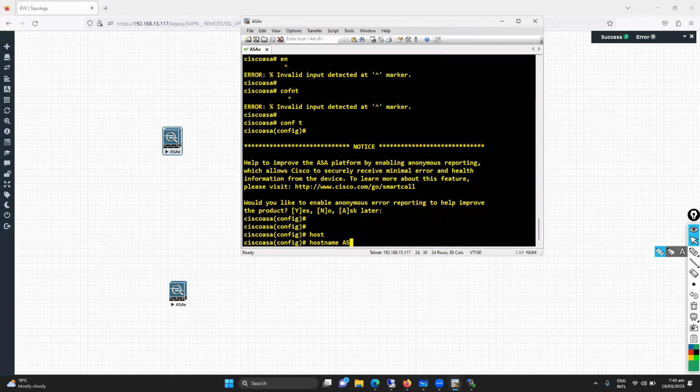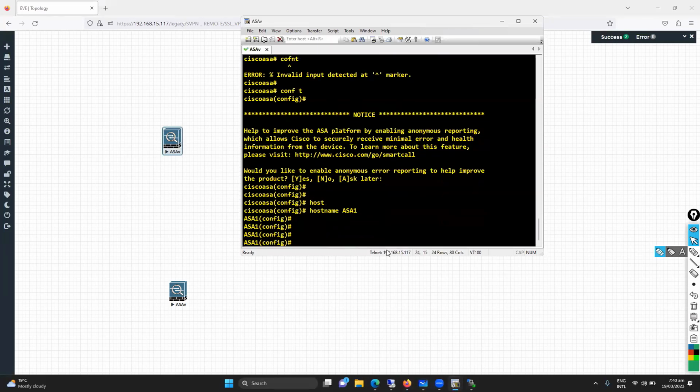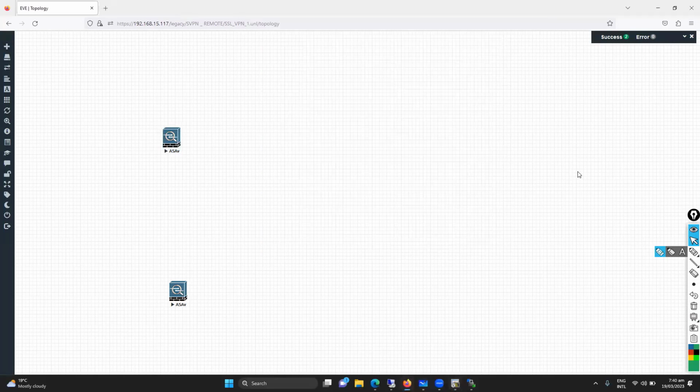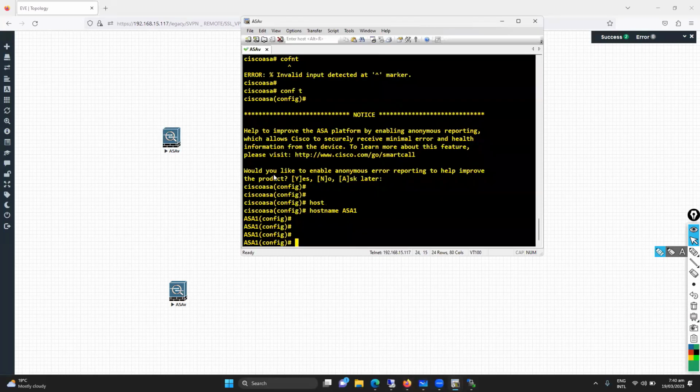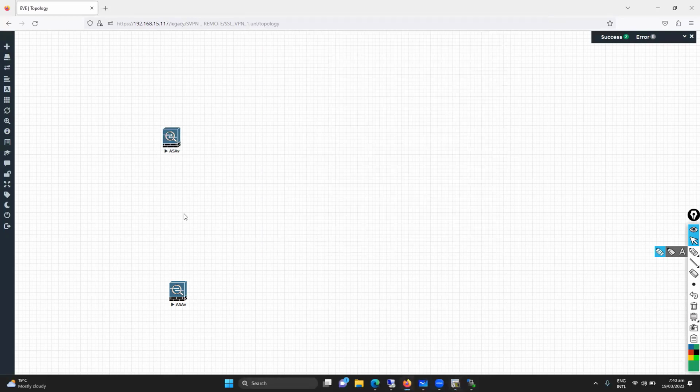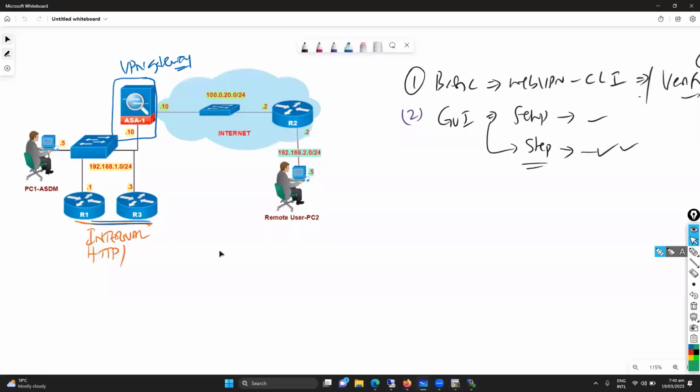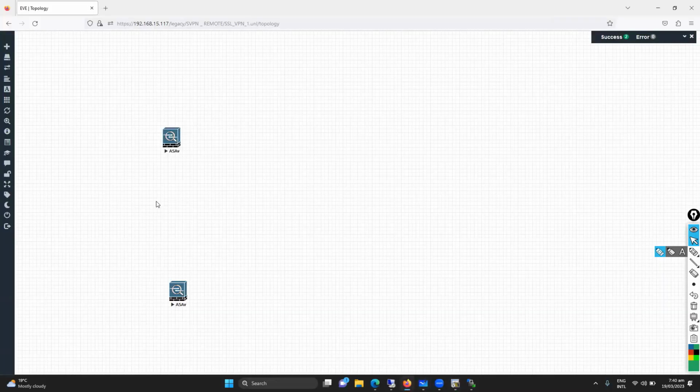So I can go ahead and change a little bit later. The host name and other things, the interface configurations, we'll do it. But again, before we get into any of the configurations, I would like to set up the topology as per the requirement. So we can say this is going to be my backup topology, which I can use in case my GNS3 doesn't work sometimes.